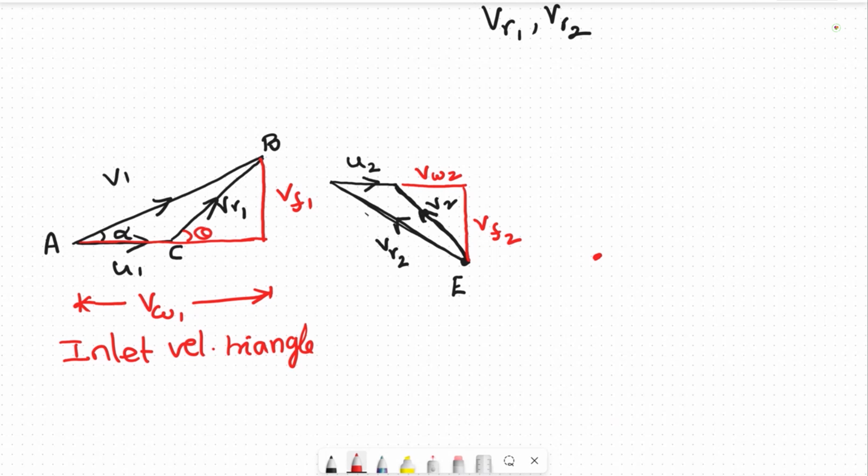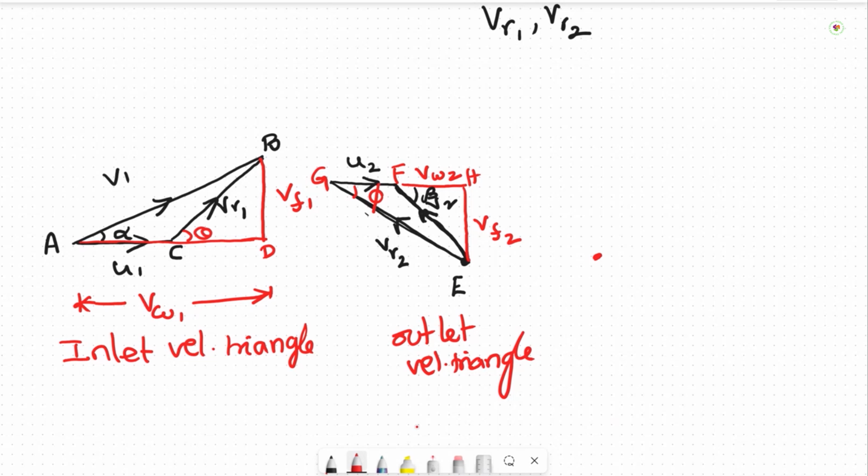That is an extra thing. Now the angles: the angle made by VR2 with the horizontal is the angle of vane, that is phi, whereas the angle made by V2 is beta, right? That is the angle of jet. So this is the outlet velocity triangle. If this is E, actually I write this as F, because AB is for absolute velocity, similarly EF is also for absolute velocity. Then EFG, this is H, this is D, closed. So finally, ABC is the velocity triangle at inlet, EFG is the velocity triangle at outlet.